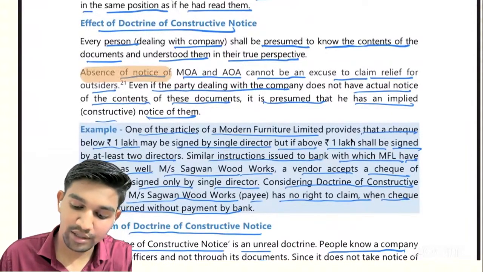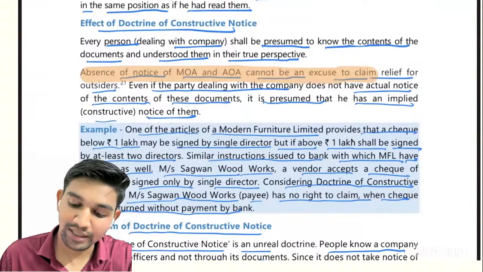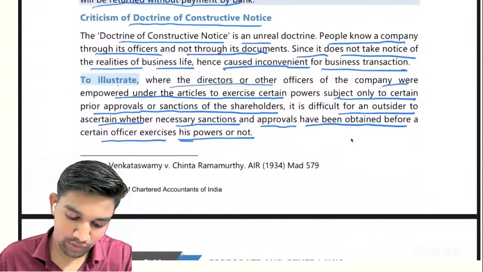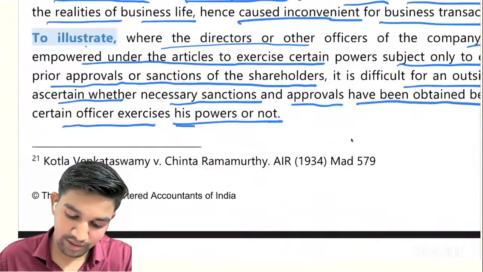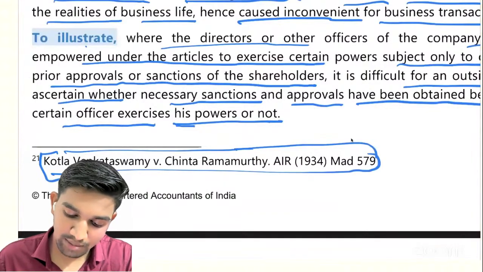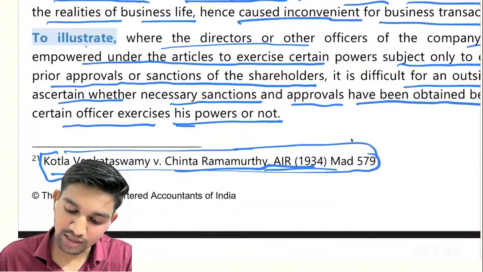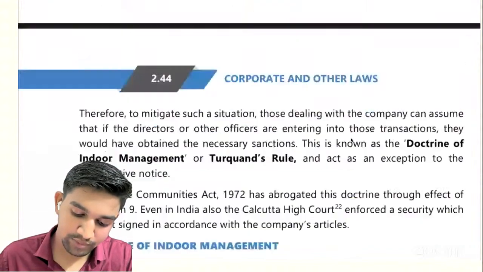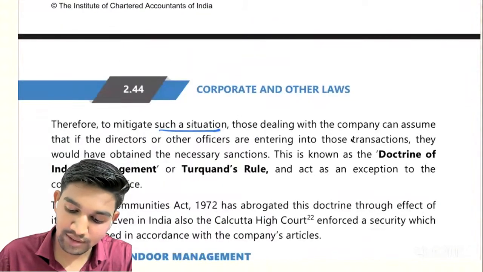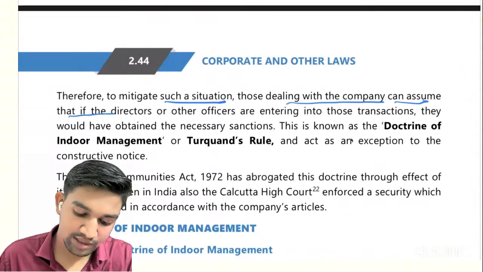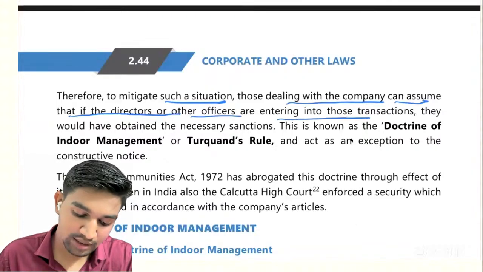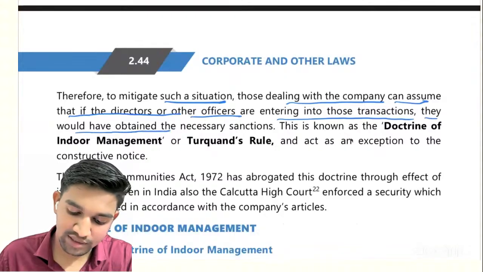Absence of notice of MOA cannot be an excuse to claim relief for an outsider. It is mentioned in the case Kotla Venkateswamy Chinta Ramamurthy, Madras High Court. Therefore, to mitigate such a situation, those dealing with the company can assume that if the directors or other officers are entering into those transactions, they would have obtained the necessary sanction.